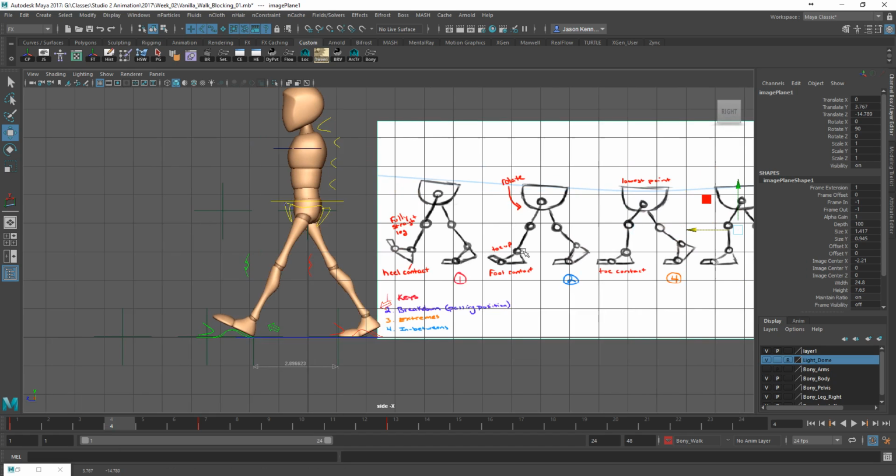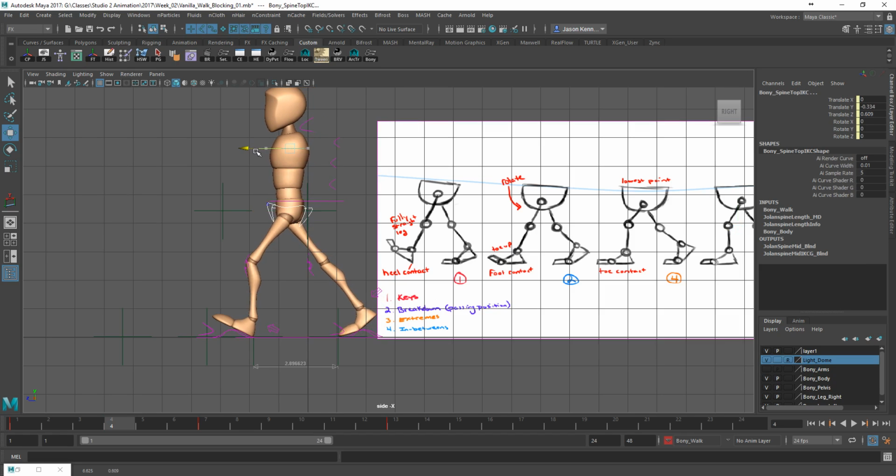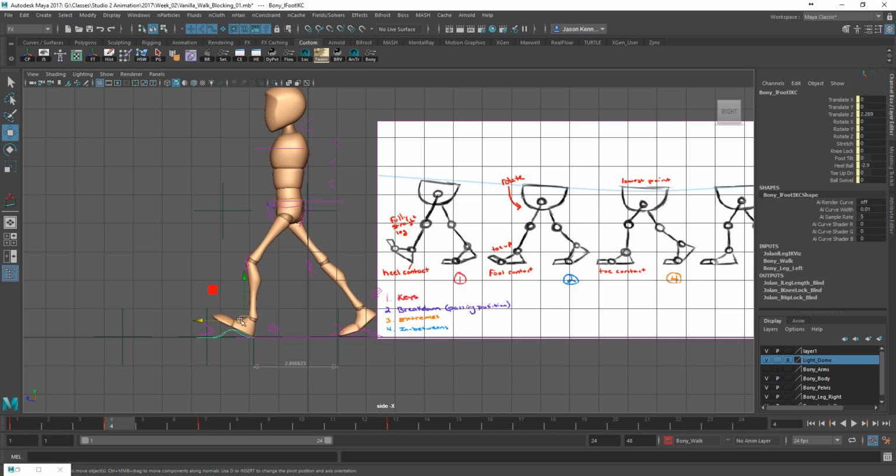And on frame 4, we are continuing forward, obviously. And I'm just going to move my hips and my torso forward a bit. I don't know exactly the right location, but we'll try to get it right. Try to get it as close as possible, at least. What's happening here is that this foot needs to come down on the ground. The heel ball is going to be set back to zero, and the foot's going to be completely flat like that.